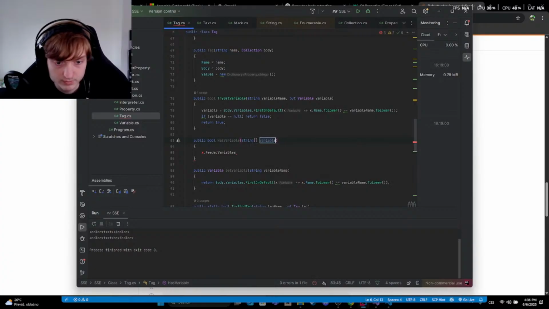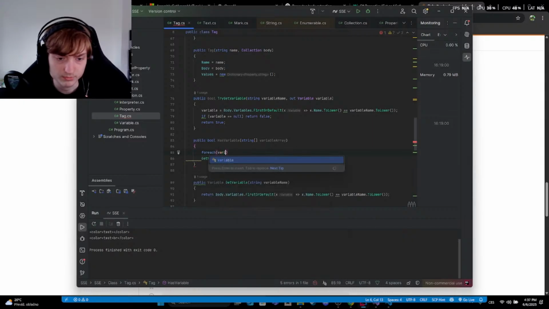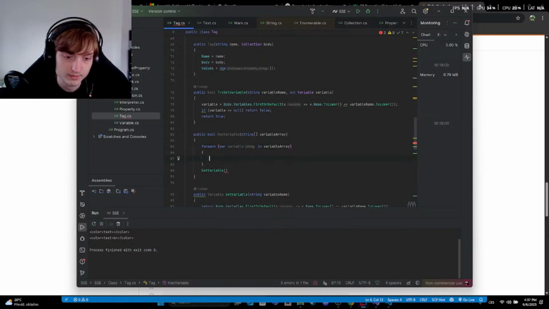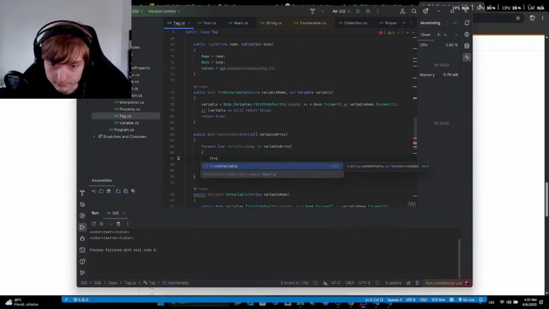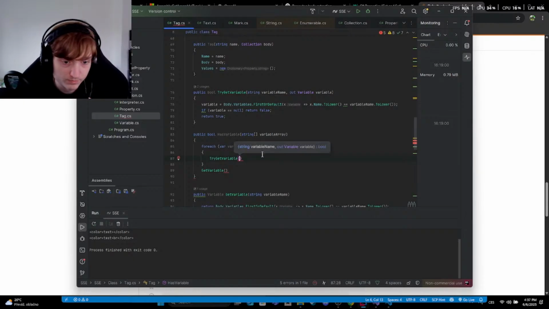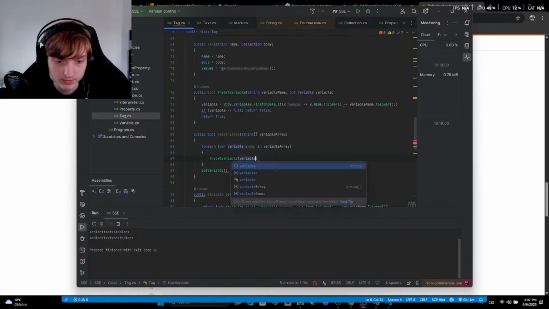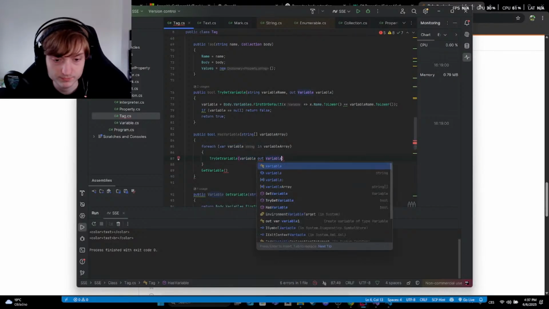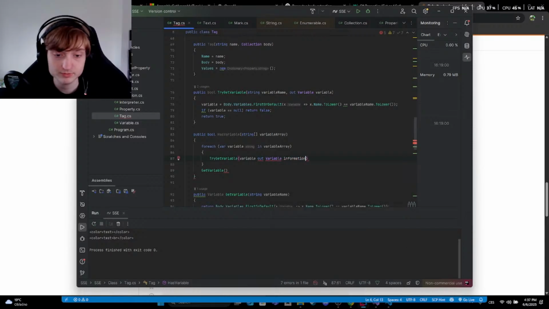Variable array, and now the variable array, and yeah, you get variable, do for each variable in variable array, you try get variable with a variable name, which is variable, and now out variable information.